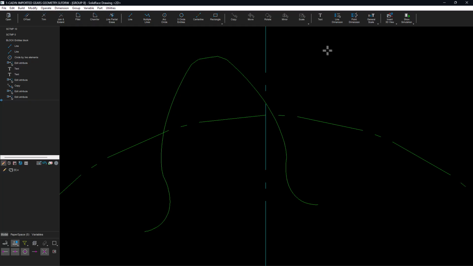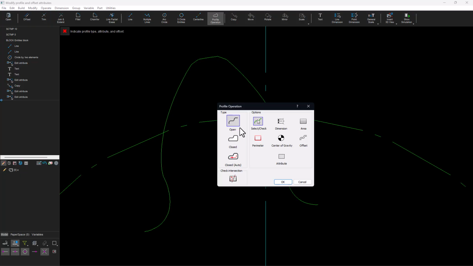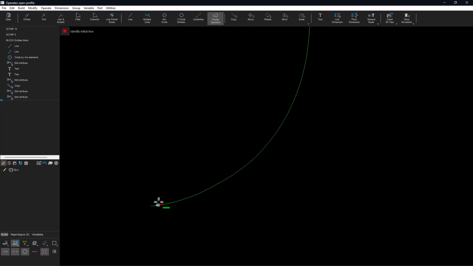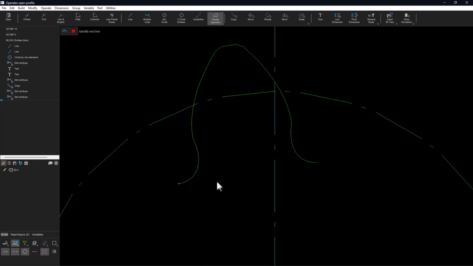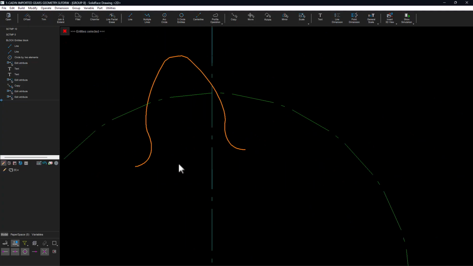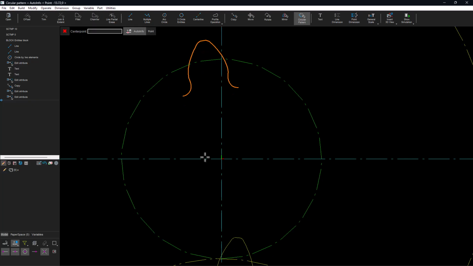To solve the problem of rectangular area selection, it's safer to select the tooth using the contour selection option, activating the contour function. The type is open contour plus the selection option. Then, identify the segment contour first line and contour end line. The first line endpoint shows the contour direction. Now activate the rotation pattern function to generate all the teeth to create the sun gear of stage 1.